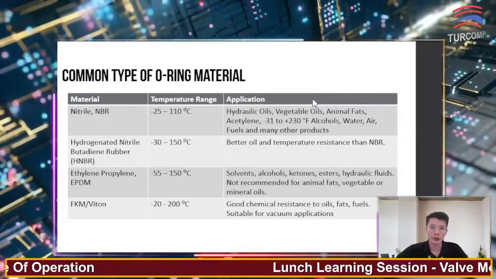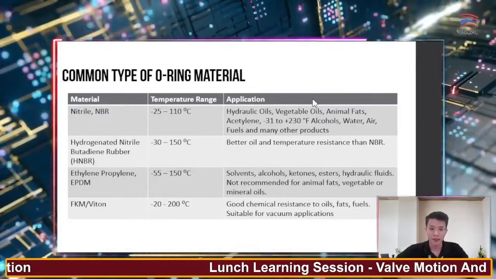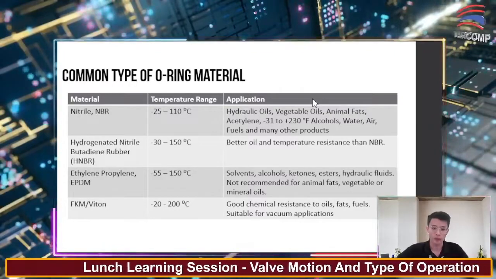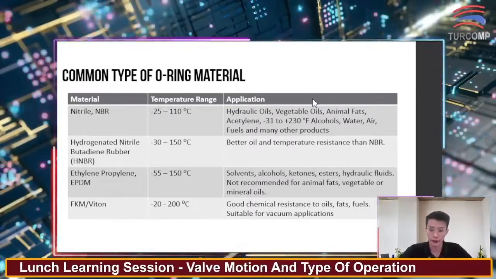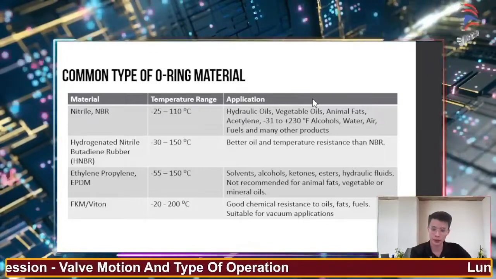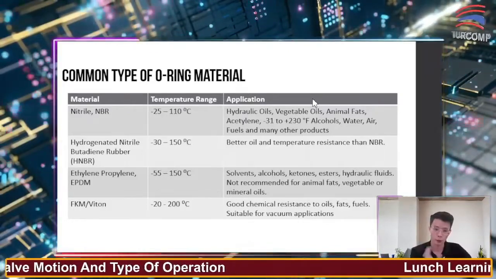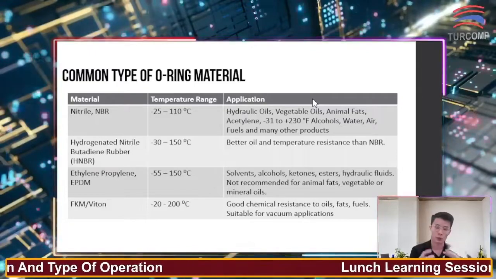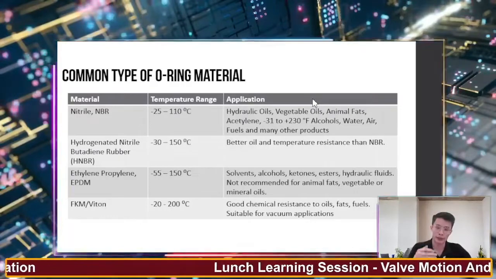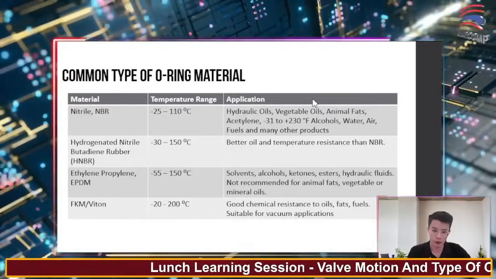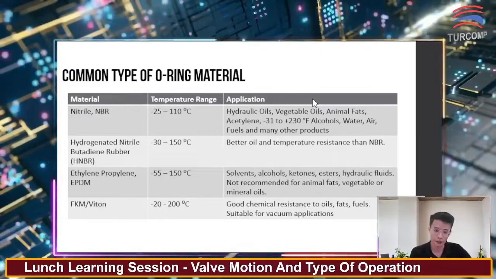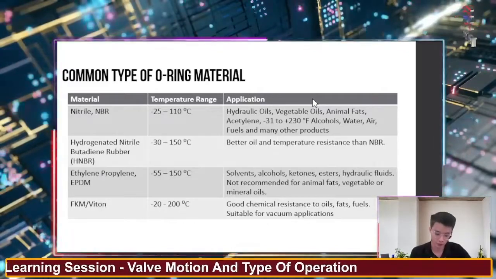Okay, so this one actually depends on your application. For example, if you need a quick opening of the valve, then normally we will go for a rotary type. Because with a rotary type, you just need to rotate 90 degrees, then it can go from open to close position. Especially when the valve size is very big, if you choose the linear type, it might take some time to open or close the valve. Some applications require a very fast shut off time, then we'll go for the rotary valve.